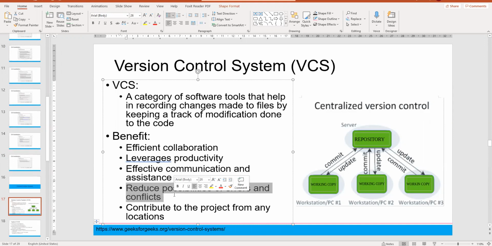Because if you upload something, there will be some checking according to the Git environment, and it will check if your version is not correct or if your version is an old version, and so on. And it can contribute to the project from any location. For example, now you are in Korea, and if you want to get a project from the USA or from Europe, you can just share it with this version control system.